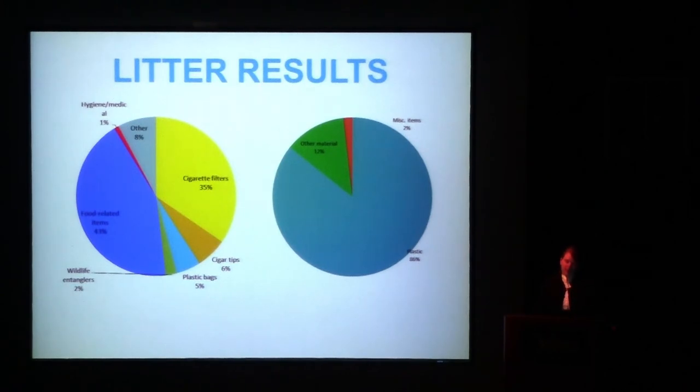You know, we're finding it in our wildlife species. We know that it's negatively affecting our environment. And you know, the fortunate thing is that this is an issue that we can really address. We just actually did a study published with an author at Loyola University that looked at sources. Where is this plastic coming from on our beaches? And it pointed directly at us. These were things that we were bringing to our beaches. So I just want to leave you with that.